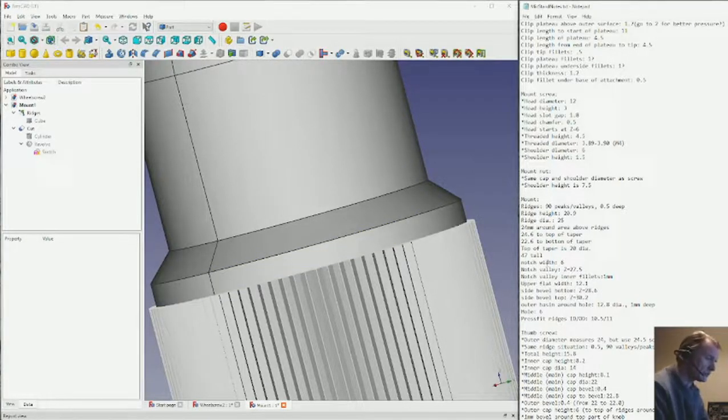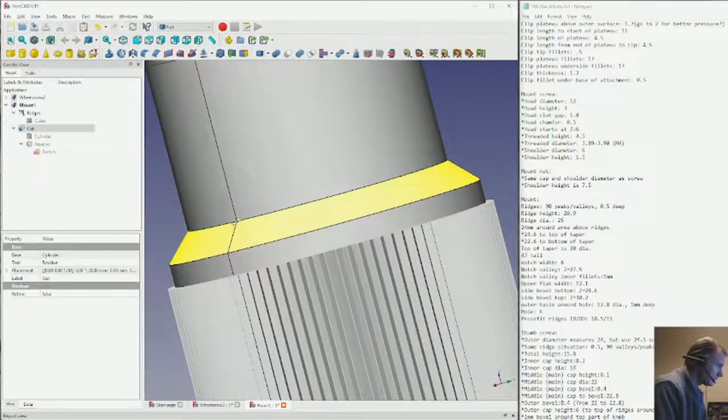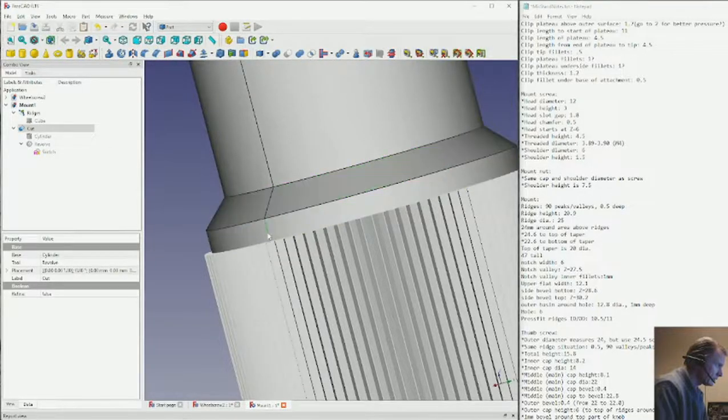So we can mark a few numbers off here. Bottom of the taper, top of the taper. Let's make sure that's 24.6. It is. 24 millimeters around above the ridges. This has to be a radius of 12. And when we look at the Y value, or I guess the X, here we got 12.